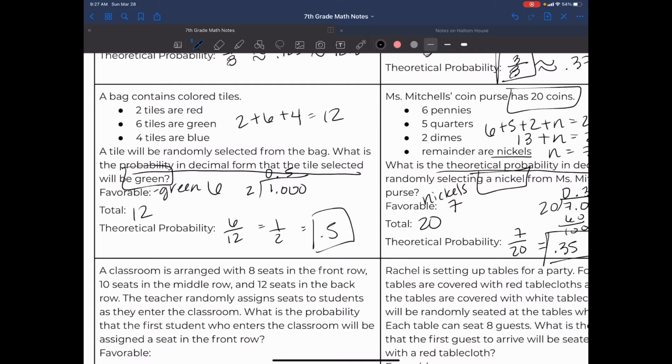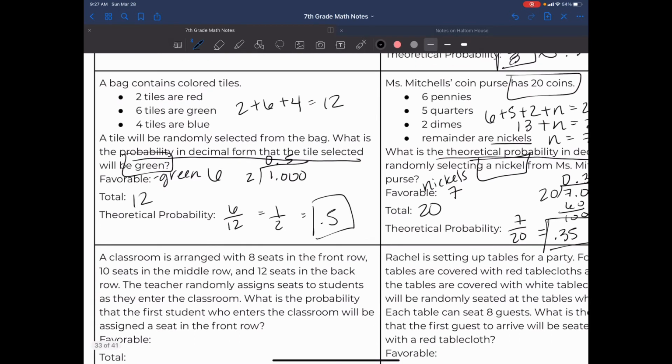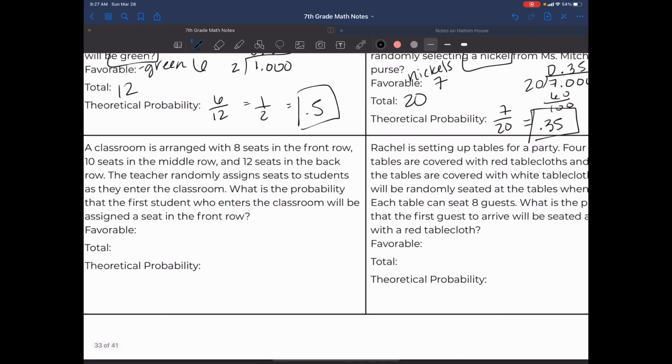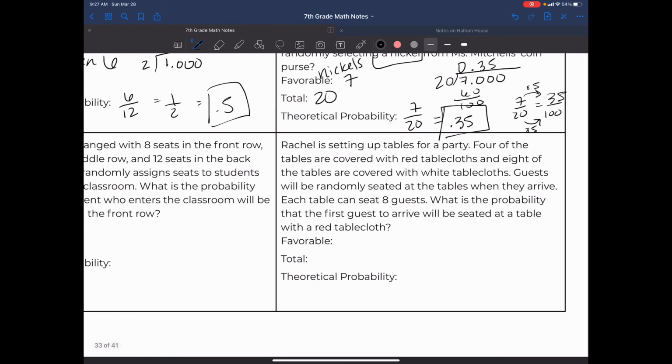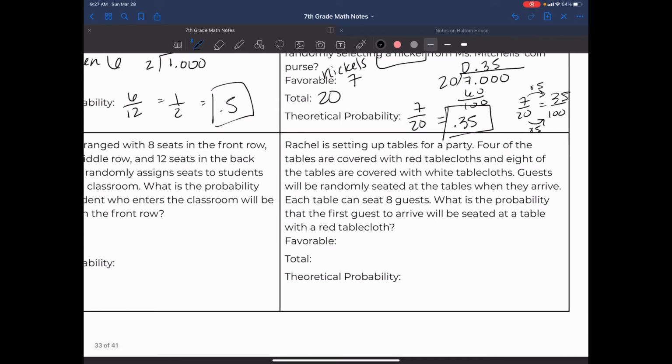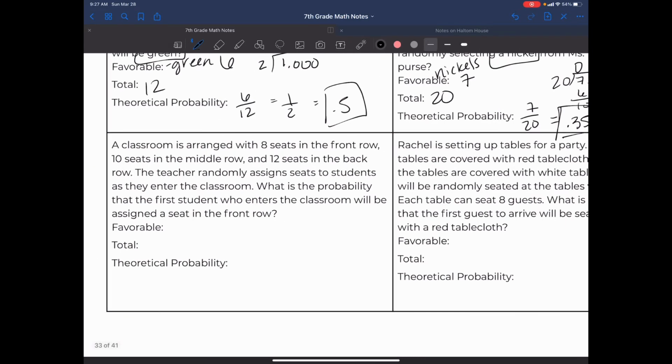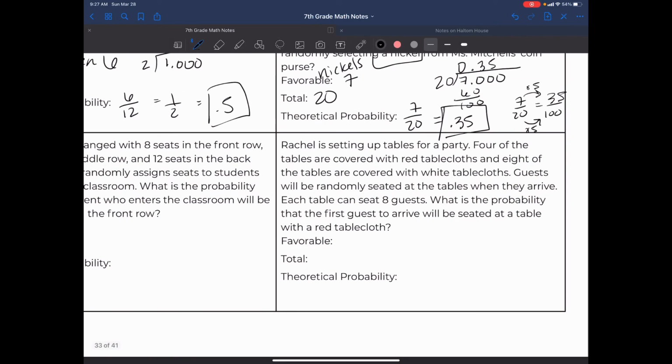Done and done. Okay, we have one more set of questions to go through because I try to look at the STAR test and figure out what the types of questions they're going to ask us, so that way you guys are fully prepared on how to answer them. I'm actually going to try Rachel's. I'm going to show you how to do Rachel's because it's slightly more complicated than just the classroom. So let's go through this problem.